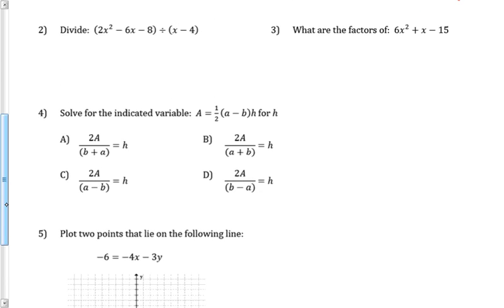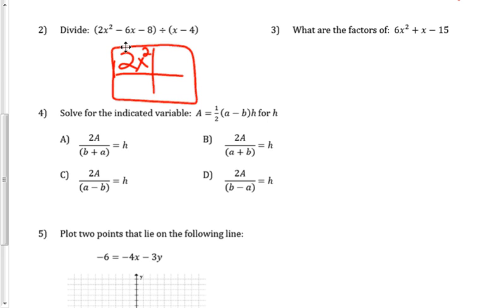Moving down to number 2. 2 and 3, we're dealing with polynomials. And with polynomials, you're always going to start with those boxes whenever you're doing multiplication, division, or factoring. Let me redraw this box so it looks a little bit better. So when we draw our box, we're going to put the first term 2x squared in the first box, the last term in the last box. Here we're dividing, so we're going to put x minus 4 down the side.